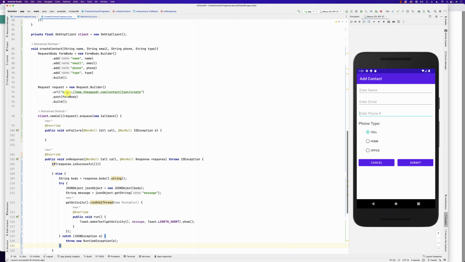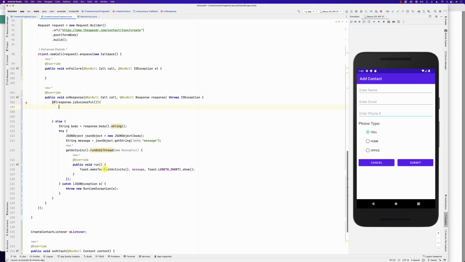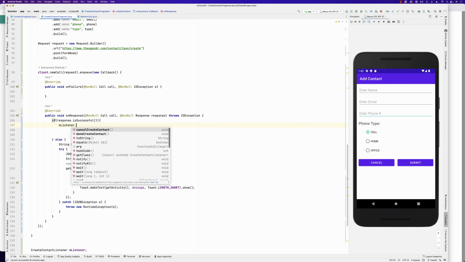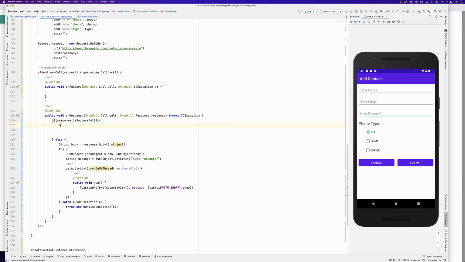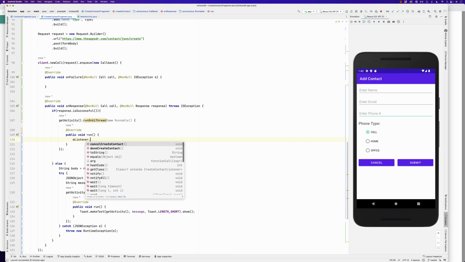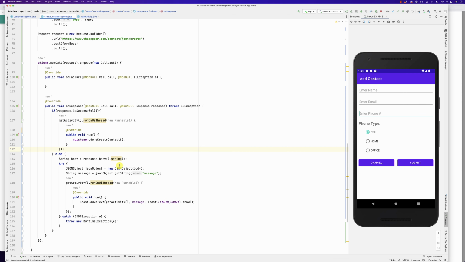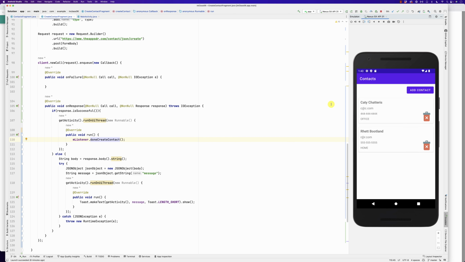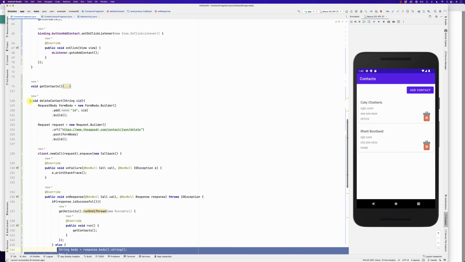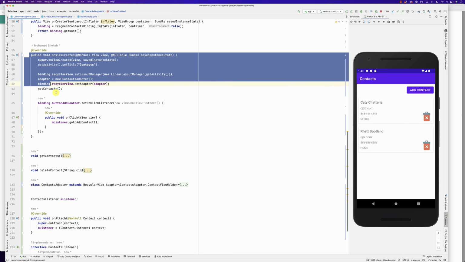We can test that, but in the case when it is successful, all we have to do is tell the listener that you're done, right? mListener.done. But this is a UI call, so you just say getActivity().runOnUiThread(new Runnable), and then mListener.doneContactCreation, and you are done. So now when you're done with contact creation, we want to go back to this screen. What happens is when this screen is getting loaded, it's going to be popped from the backstack. See what happens: this method gets called again.